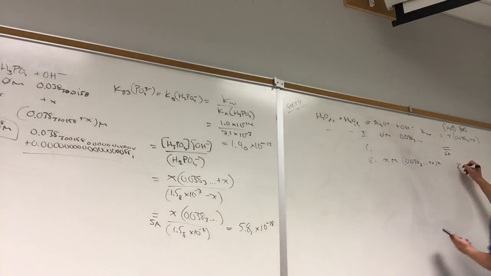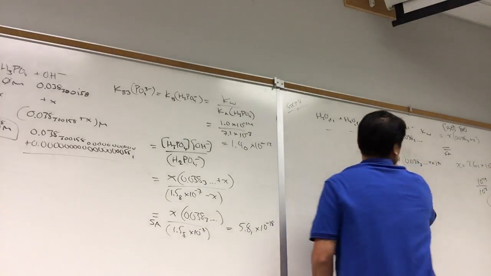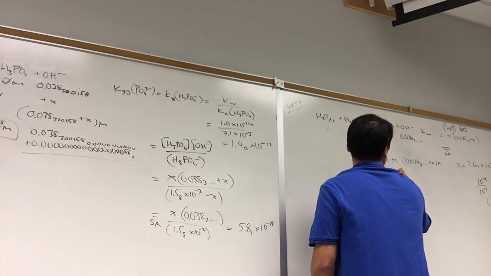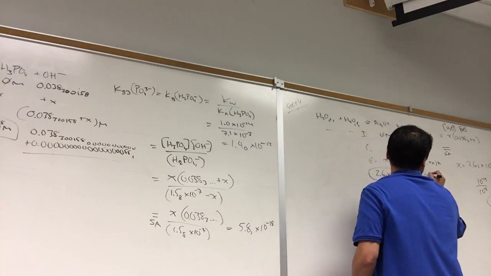And so again, X value of 2.61 times 10 to the negative 13. The percent change is minimal. 10 to the minus 13 change over 10 to the minus 2 original times 10 to the minus 2 gives me about a 10 to the minus 13% change, which is no problem. And so that means the hydronium is going to be 2.61 times 10 to the minus 13. I forgot to do something all this time.